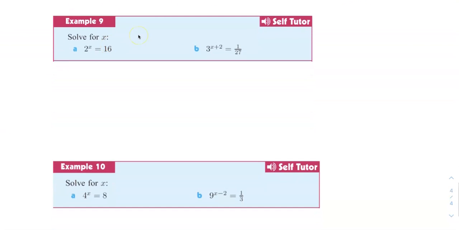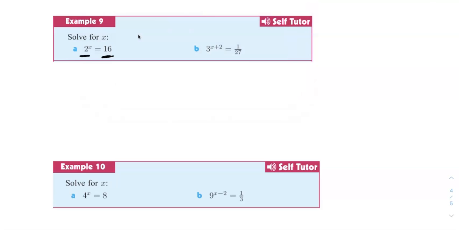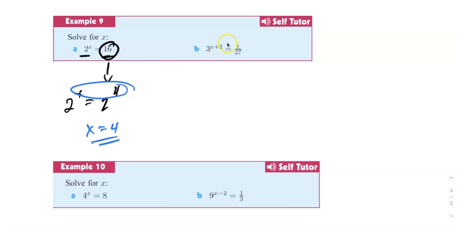Solve for x. 2^x equals 16. So what we're going to want to do is try to get these bases to match. Now I can't do anything to 2, but 16 can be rewritten. It's helpful if you know your powers for sure. 16 is the same thing as 4 squared, which again doesn't help me because it's base 2. It's also 2 to the 4th. So this side you can write as 2 to the 4th, and this side is 2 to the x. And once you have that, you can just equate the powers. x equals 4.